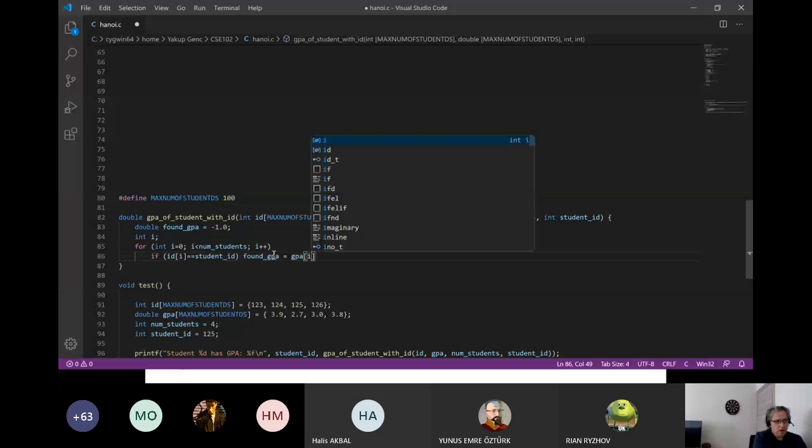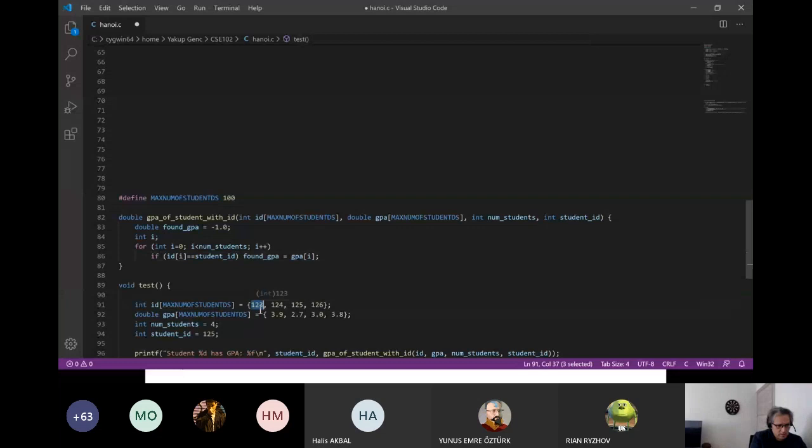I found the student with the same ID here, and the same index as I did here. The first student has this first student ID, this GPA, second student ID, this GPA. We can maybe do it this way so that we can see them. It's like this.